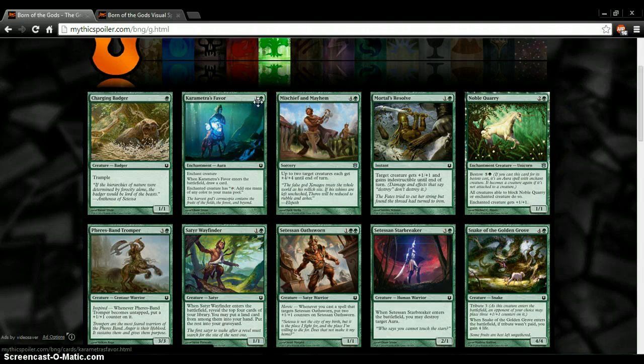Kamitra's Favor, 1 green, 1 any, enchanted creature. You draw a card, so it replaces itself, and you can create mana off it of any color. So heroic triggers, and now it taps for mana.